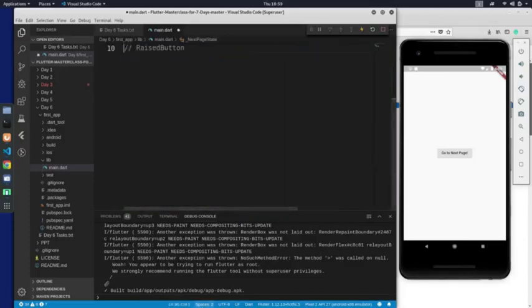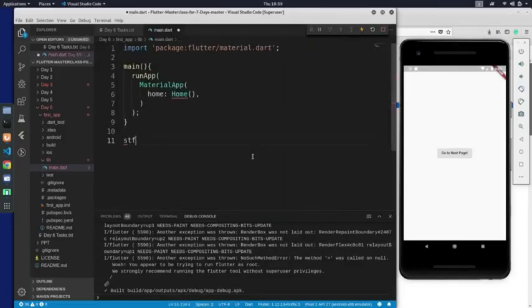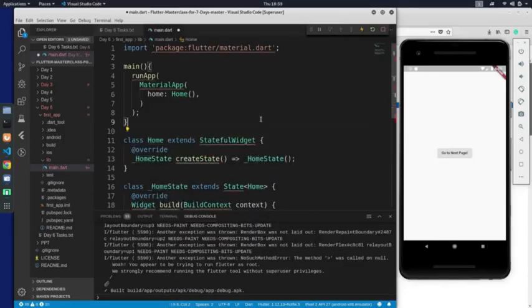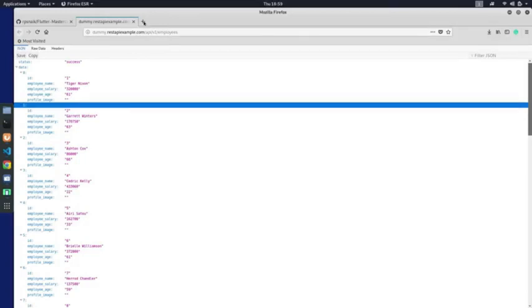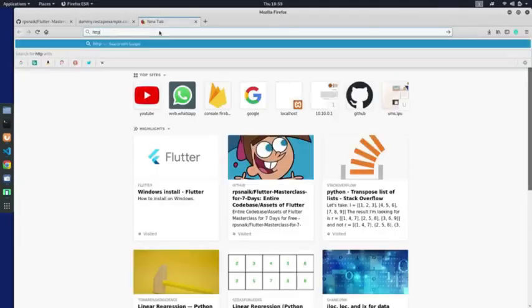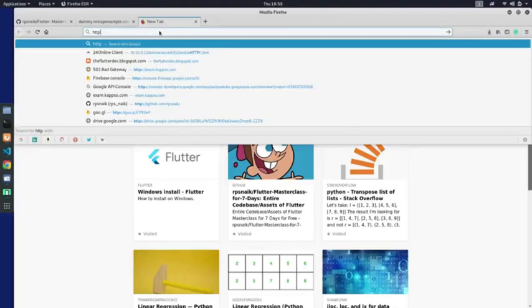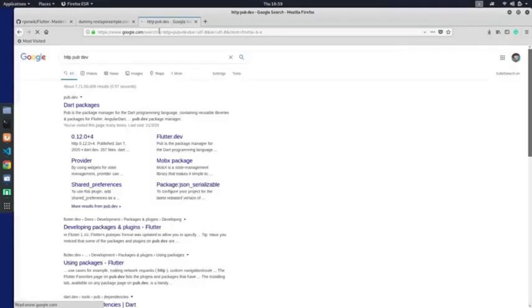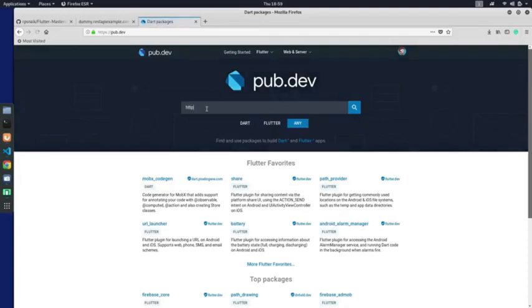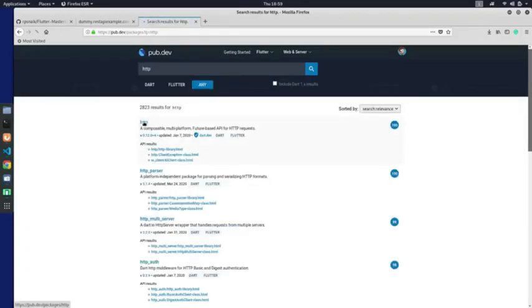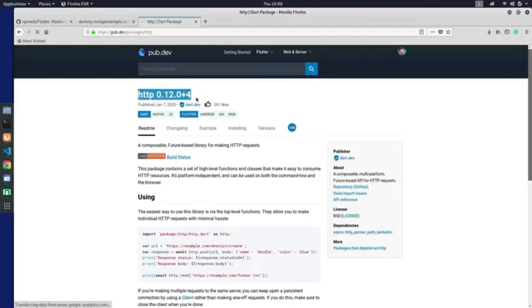So yeah, I had removed pretty much everything. I'm going to create the home class again, which is a widget which I can see. And then in order to perform the HTTP handling, there is something called packages. So we need to use the HTTP package. pub.dev is a website where you can get a lot of Flutter packages. So I'm going to search for the HTTP package over there. You can see it was the first result, and this is the package and how to use it.